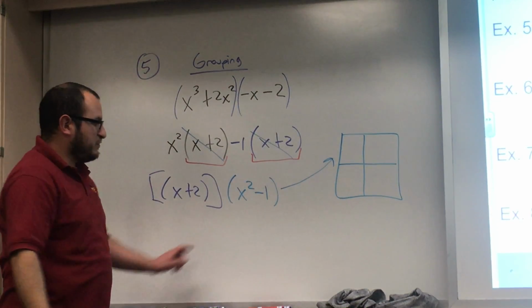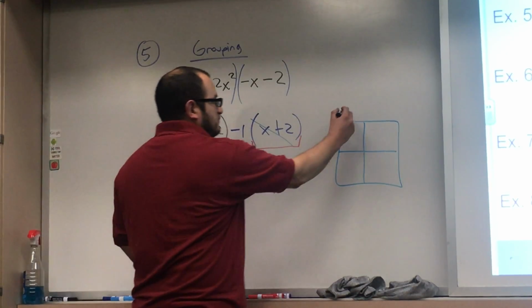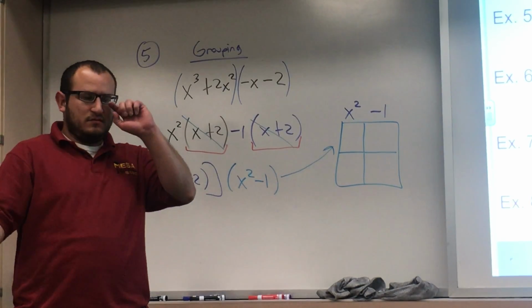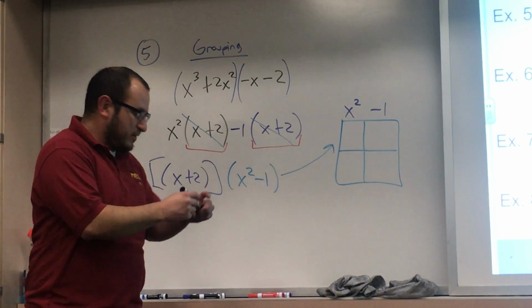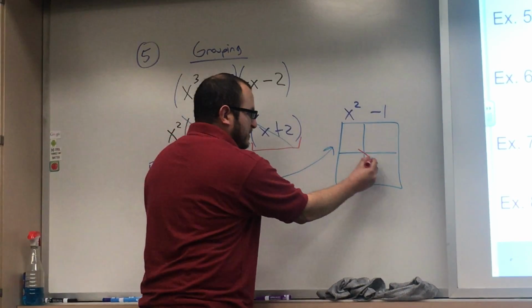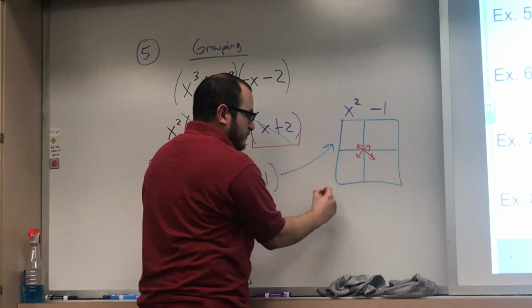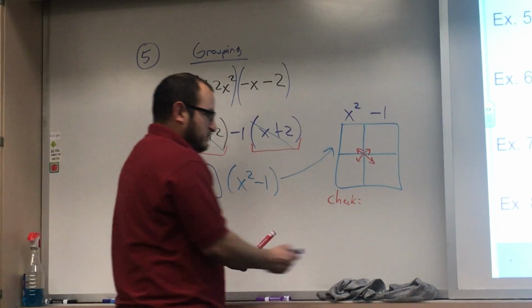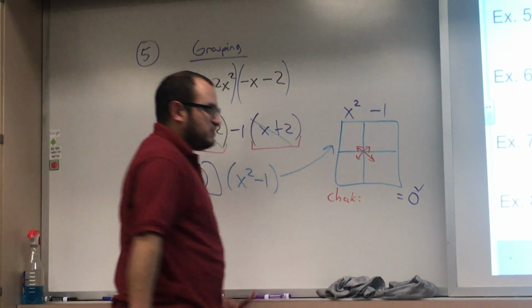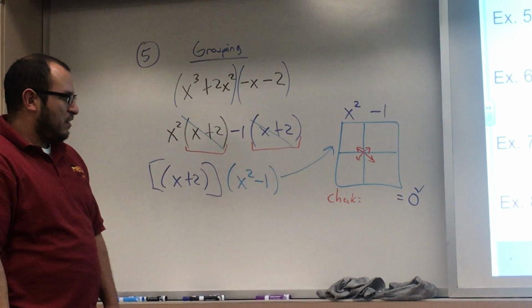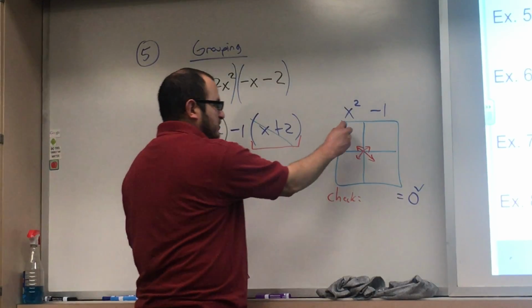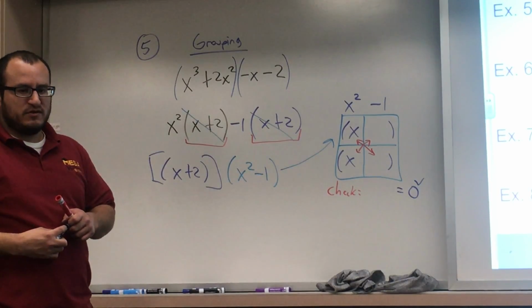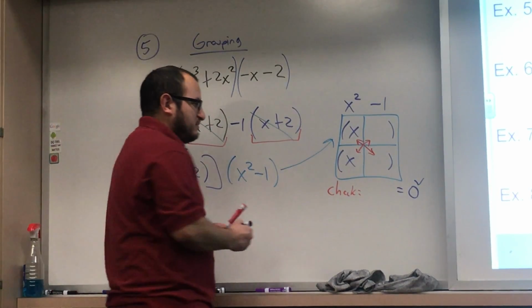Alright. So we need the first term and the last term. But you say, wait, Mr. Mira, we need a middle term. Yes, that is correct. We need a middle term. But if nothing's there, when we cross multiply and check, your middle term is nothing. It's 0. So your goal is trying to get 0. Alright, so how do you get x squared? Think about it. X times x. How many ways can you get negative 1? There's only one way. Negative 1 times positive 1.